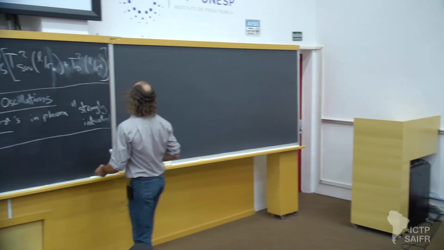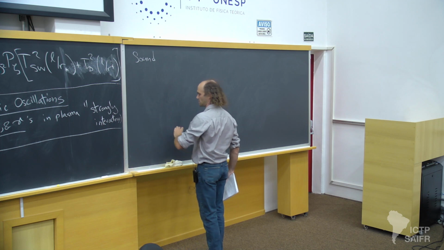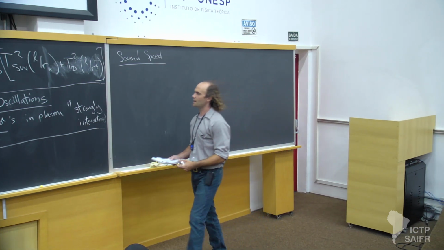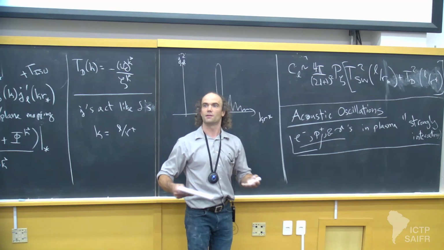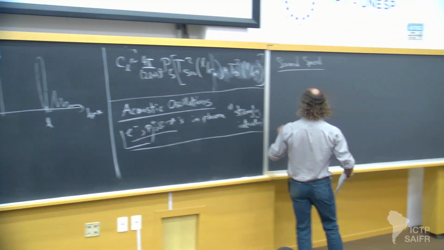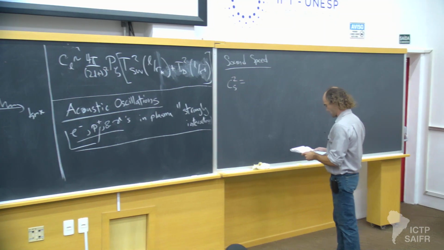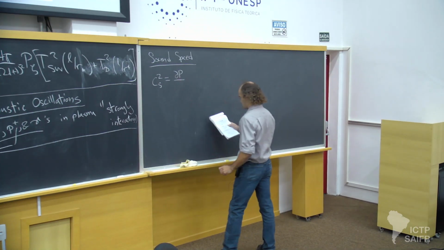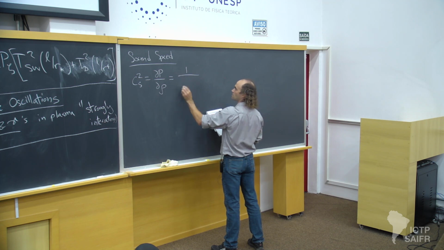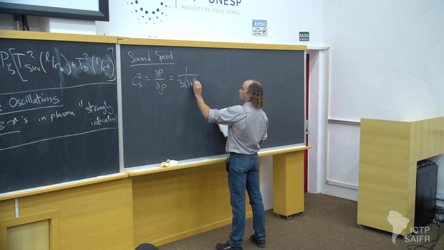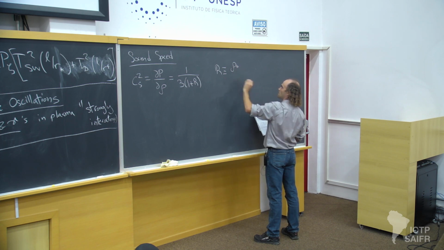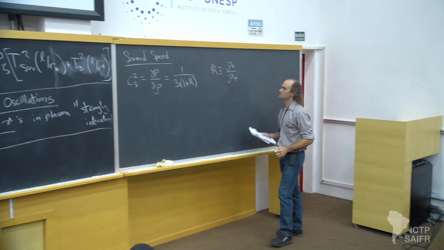So there is a sound speed in this plasma that is an important figure of merit for the rest of our discussion. And the sound speed in this plasma is going to depend on how many baryons there are in the plasma as expressed as a fraction of how much of the density is there in photons. And I think I'll assign as a homework problem the relationship between the sound speed and these fractional densities. So here R is defined as the ratio of the energy density in baryons to the energy density in photons.